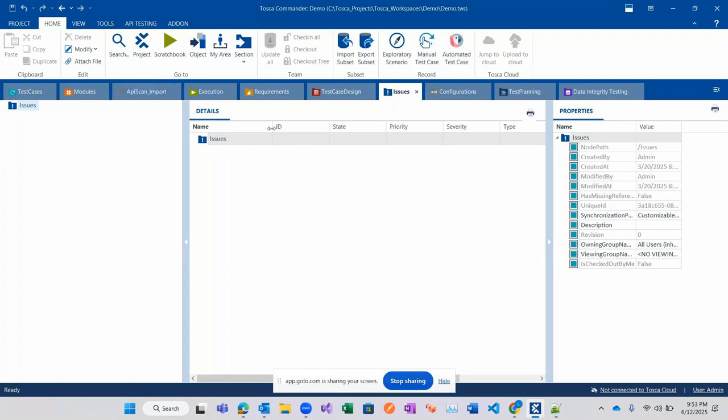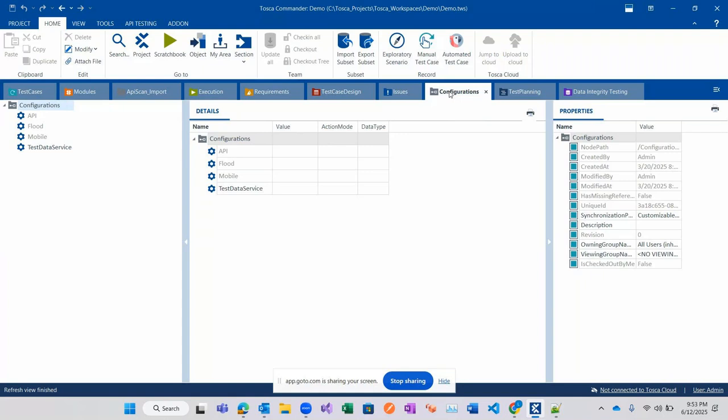Okay, and when we come to the configurations, it is a completely different part. Why I am saying it is completely different is, whenever you are working with other tools, like with the server, you need to connect that server, you have to configure those services to the test data service.